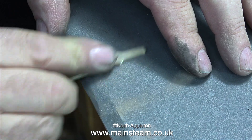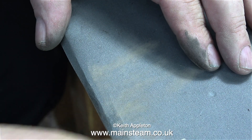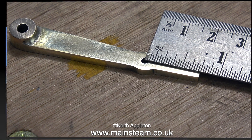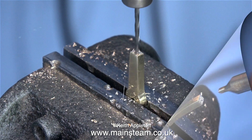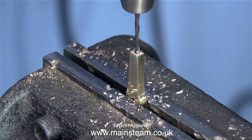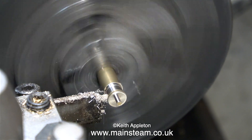As always, this video is heavily edited. The sanding on the wet-to-dry sandpaper alone took about 25 minutes to complete, not counting the rest of the work. Here I'm checking the dimensions before moving on to the next part of the job. What I have to do now is very carefully drill a small hole in the end of the reversing lever. This centre drill is far too big, but it makes the required indentation; then I'm drilling a hole down into the lever using a 1/16th of an inch diameter twist drill. It's back to the lathe for a simple plain turning job to make the handle for the top of the lever.